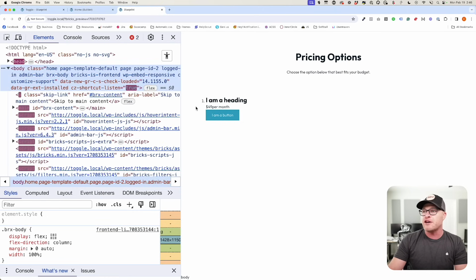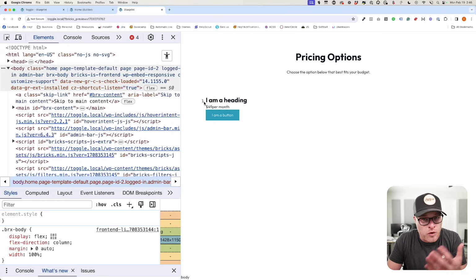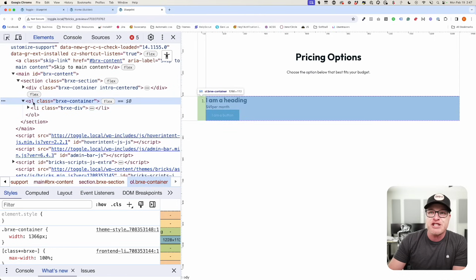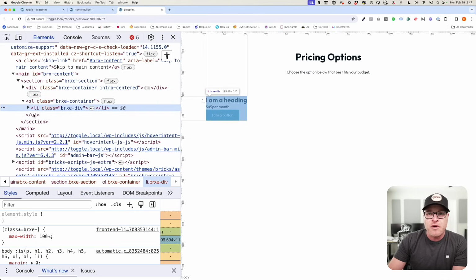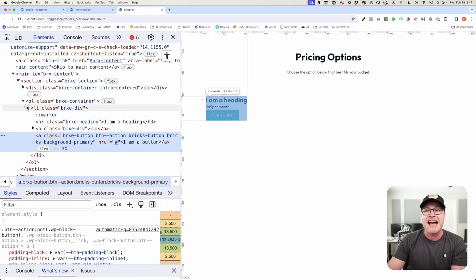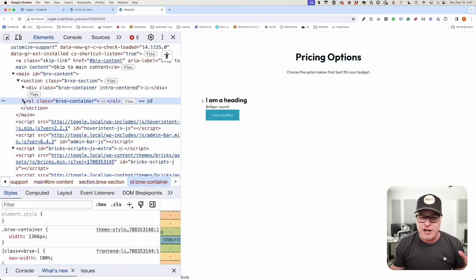Now, we're going to go ahead and refresh. Notice it's put a 1 in front of it because it is an ordered list item. We're going to get rid of that in just a minute, it's okay. But semantically, look what we've achieved. We have achieved an ordered list with a list item, and then you have your H3, your P, your A inside of that. Now, this is looking really, really good semantically. And you might be wondering why this is important. When we get to accessibility, I'll show you exactly why this is so important for accessibility.